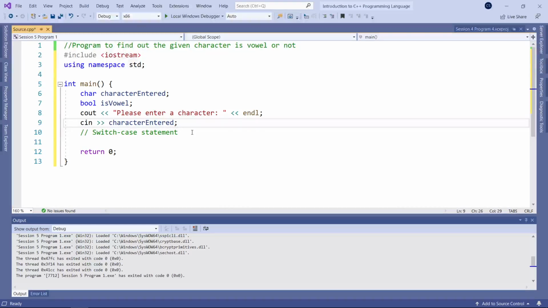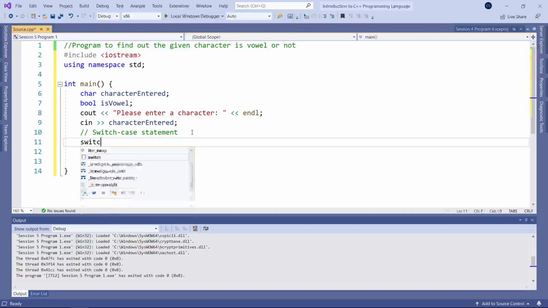I would be confident that by this point, you should be able to do that with an if statement. But hopefully this will show you another way to do it that might be more efficient in some cases, such as this. So we go in here and we start with switch. And we're going to want to enter here the condition, or basically the variable that we are evaluating, the variable for which we care about the value in terms of determining which scenario plays out.